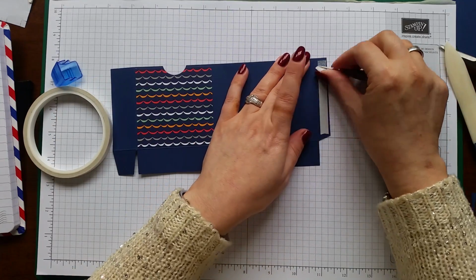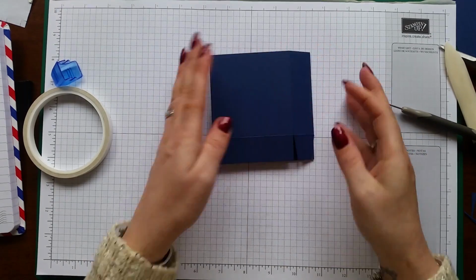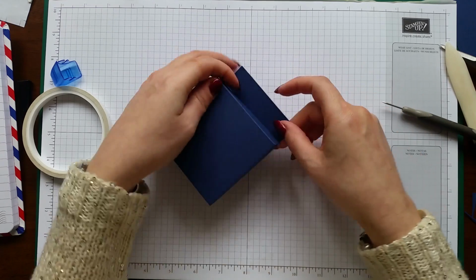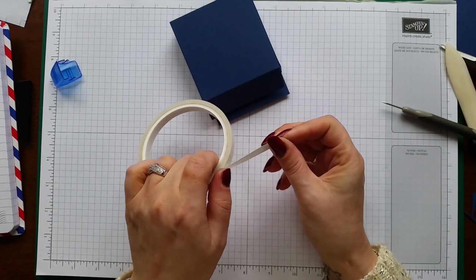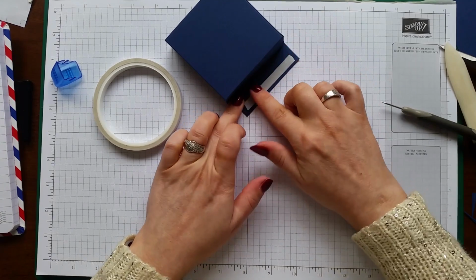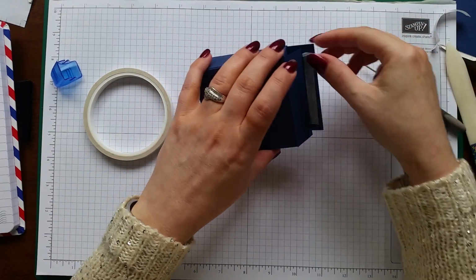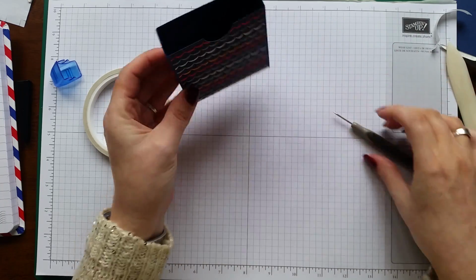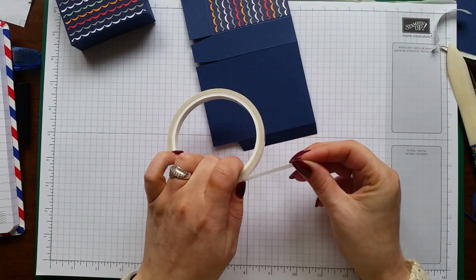And pop our little box together. There we go. And then I want a piece of tape just on here. Like so. There's one little box done. Do the same with the other one.